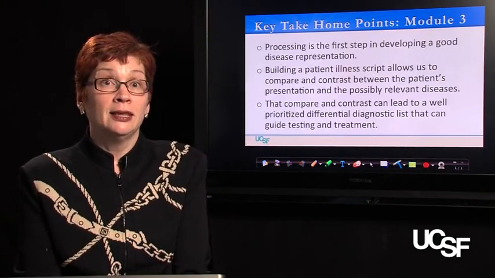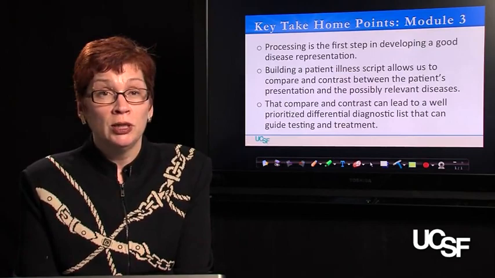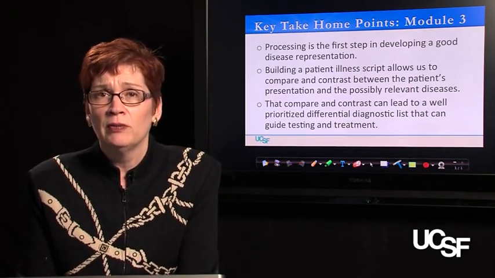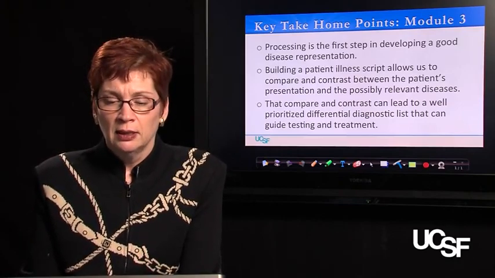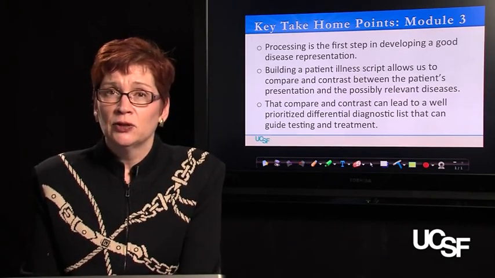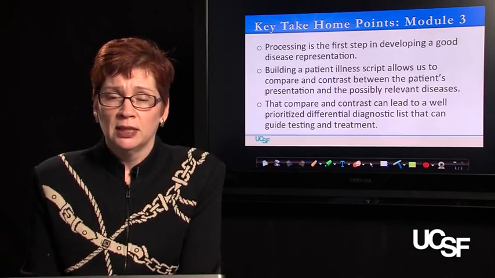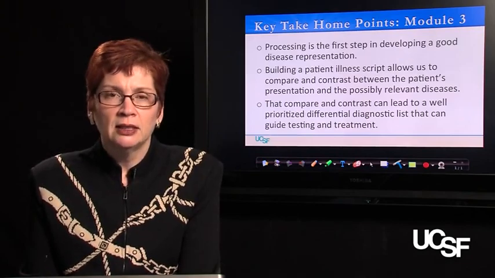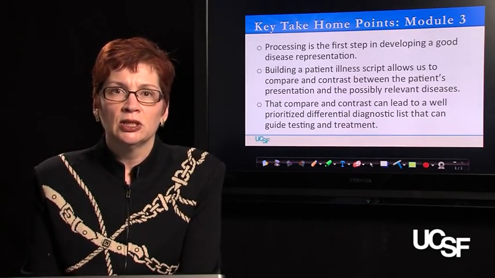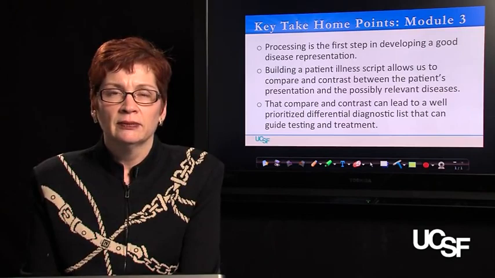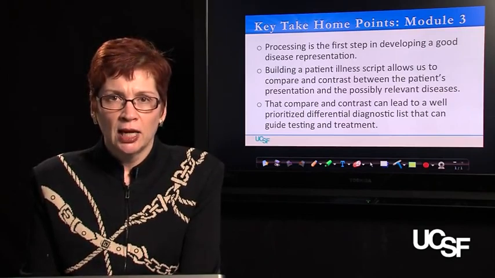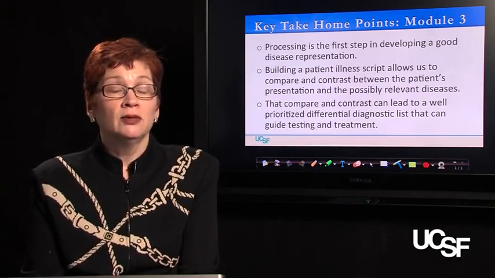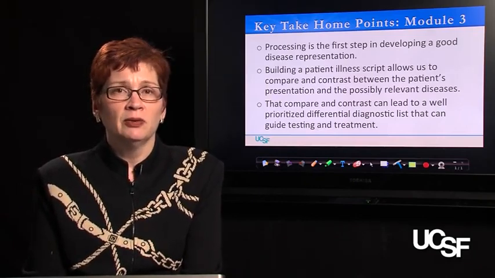So there's been a lot of work today and some really important progress on developing your clinical problem-solving skills. And the key take-home message from Module 3 is, number 1, processing is the first step in developing a good disease representation because it helps us build a patient illness script that allows us to compare and contrast between the patient's presentation and possibly relevant diseases. And that compare and contrast strategy can lead to a well-prioritized differential diagnostic list that can effectively and efficiently guide testing and treatment on behalf of your patient.